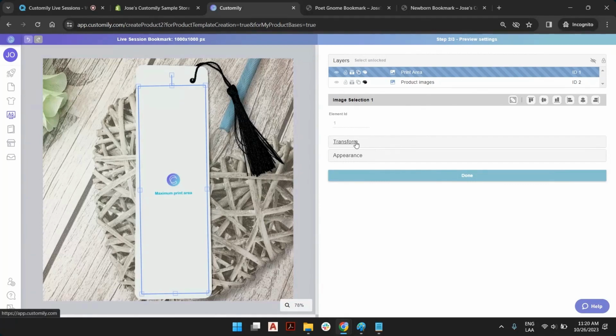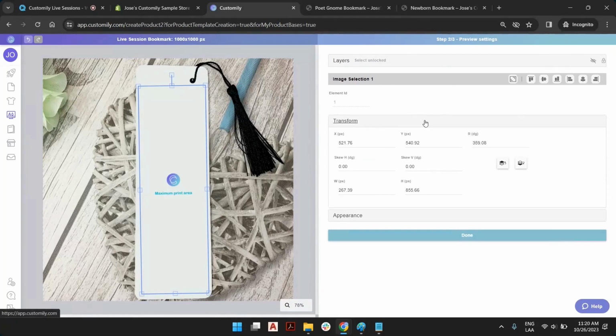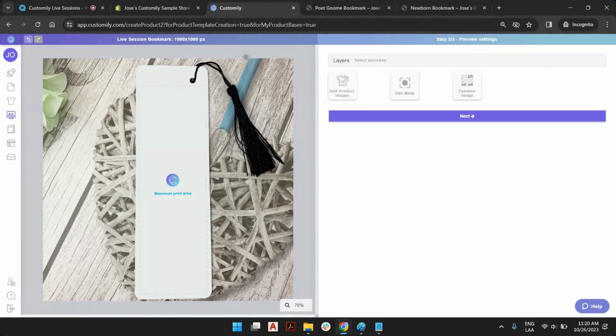If we want this to be more accurate, we can open the Transform tab and try to see if by flipping this, we may get a better presentation. Okay, like that. So we can be very precise or adjust as much as we want. This will be our mockup, our preview for the customers.